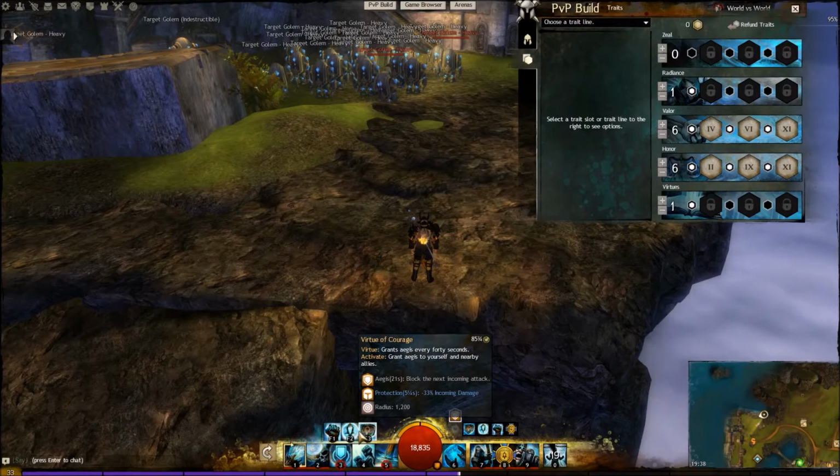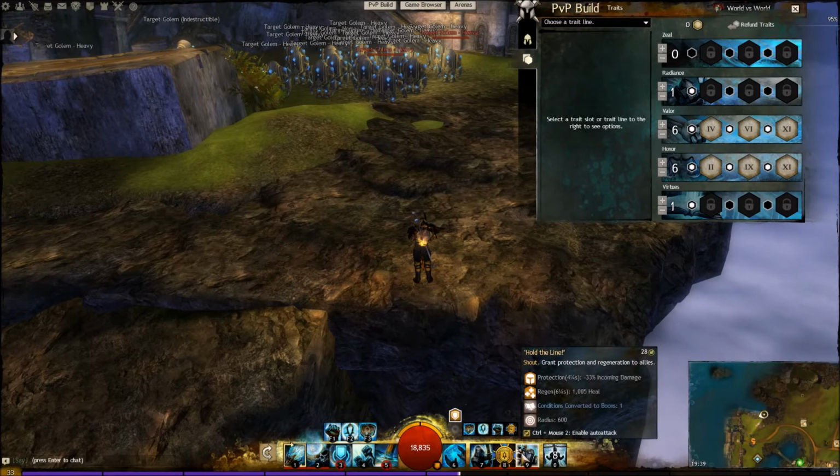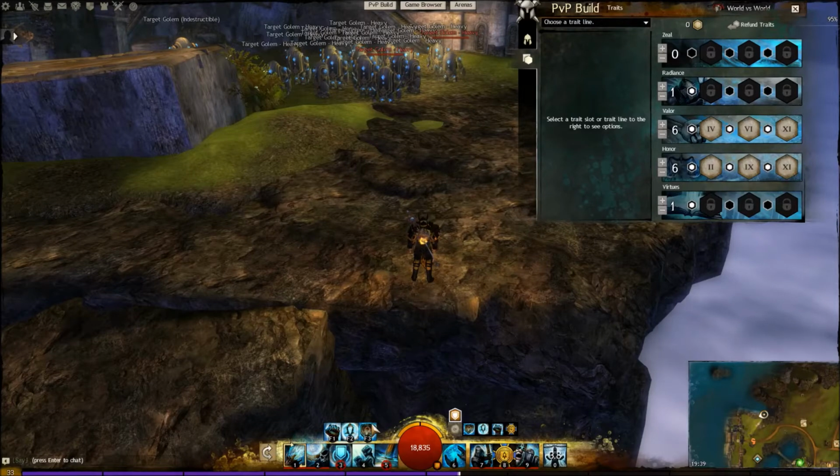Virtue of Courage, Aegis, we all know that. A good commander should be timing these and popping them out anyway, telling you when to pop them. It also gives protection to everyone. It's really nice. It stacks up with this, so you get about 10 seconds of protection during the fight. That's what it'll be giving out AoE.